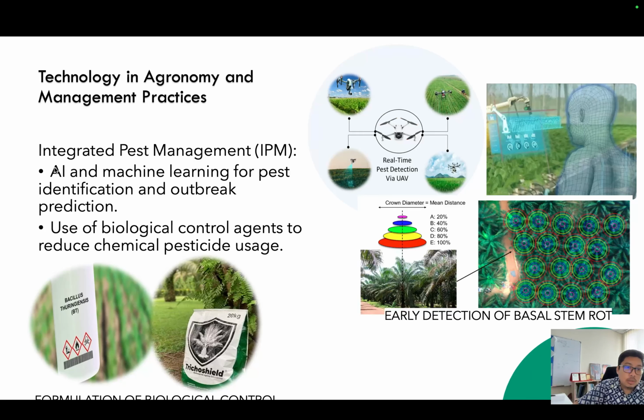Nowadays, a lot of people are developing AI technology for a lot of things. So one of it is the identification of the outbreak, we can predict using AI. You can use camera to detect what is wrong with the plant.